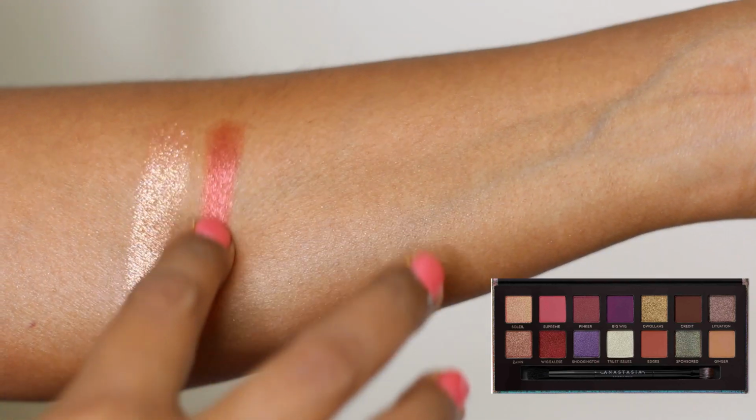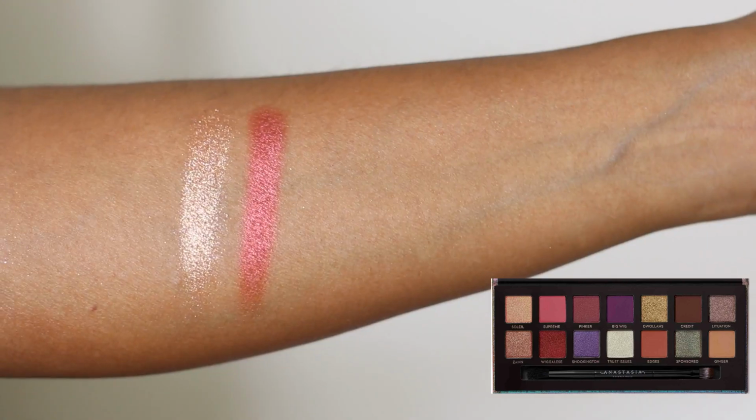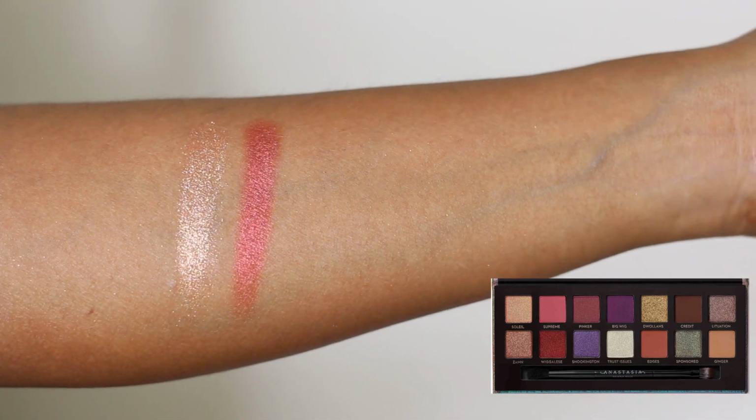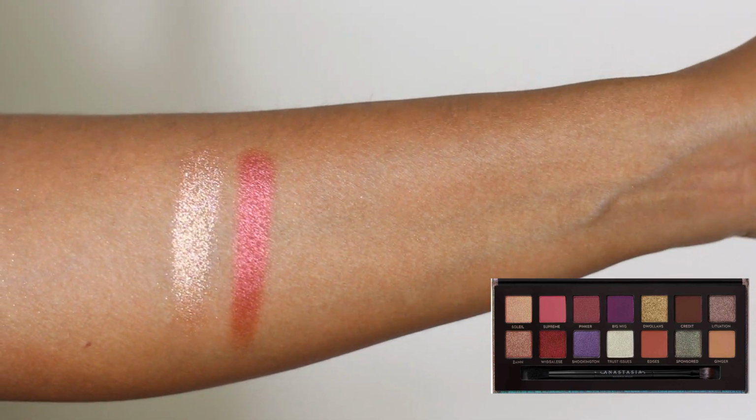Next we have the shade Wiggles, which is in some controversy. Let's not get into the controversy. Let's just look at the shade name. It's a beautiful cranberry metallic red. I don't have a lot of red shades like this, so I'm very happy that I have this in ABH formula. I love ABH eyeshadows. So this is a beautiful red I have, and I made a look with this one, and I must have already uploaded it. If it's not uploaded, then it's coming soon.